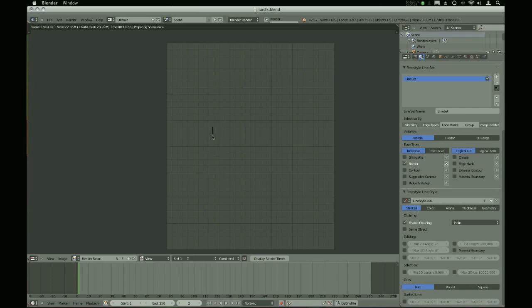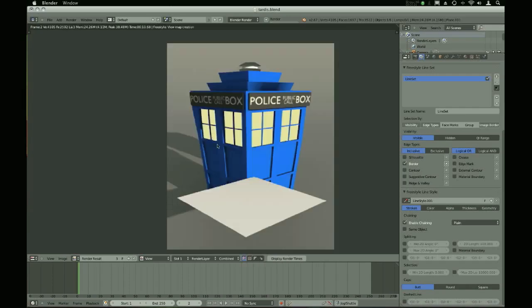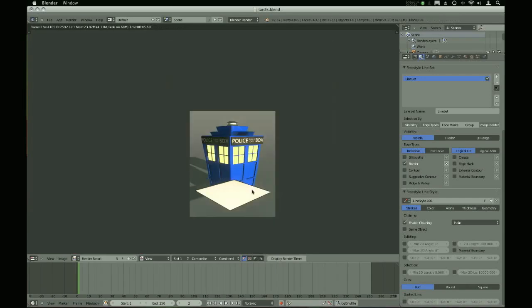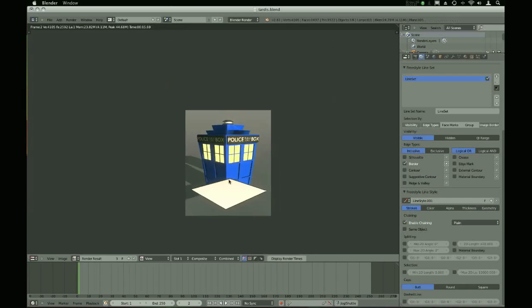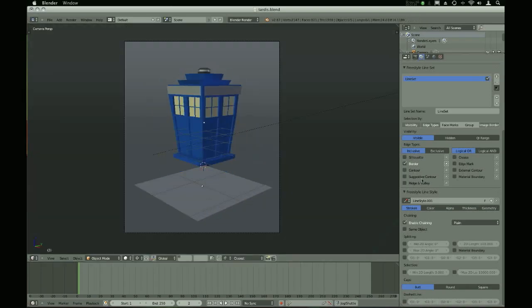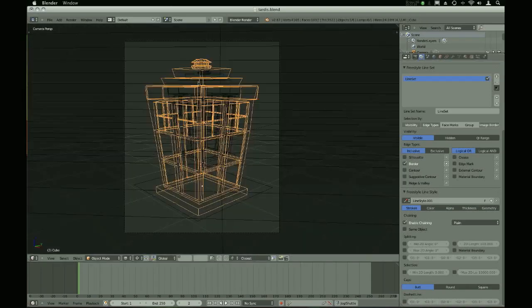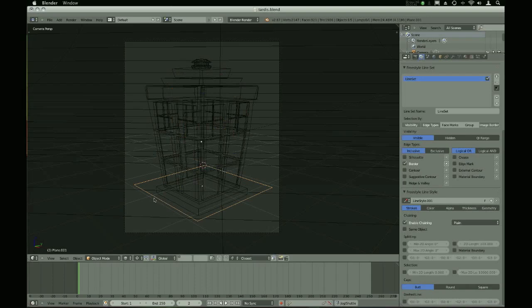Oops, this is a grease pencil line, not a Freestyle line. If we render it now, we'll get a line on the plane, but we won't get it on the TARDIS itself, and that's because the plane has an open edge. Oops. Oh, we still have the background TARDIS, and I don't want this plane.